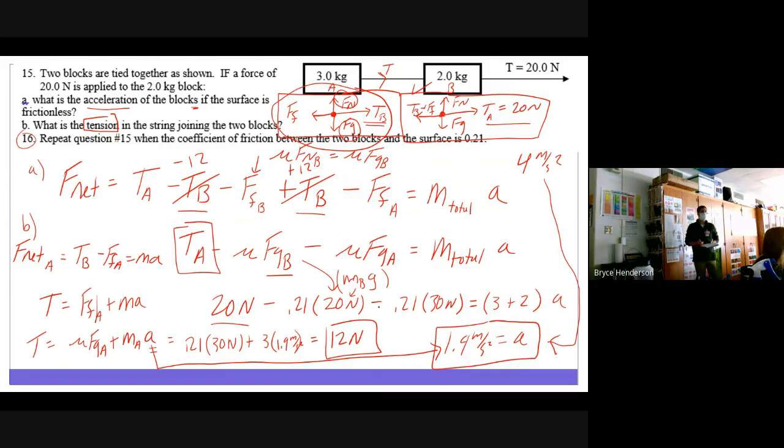What's the tension that we get? Like, how did we get TA? TA was given. That was the applied force here. Oh, okay. And that's what we have to look at. How do I know this is right? Because it's less than 20. If I would have gotten greater than 20, meaning that the tension between the ropes is greater than the tension here that I'm applying, something is wrong. Because if my tension is more on this left side than the right side, then how would the system have to accelerate?